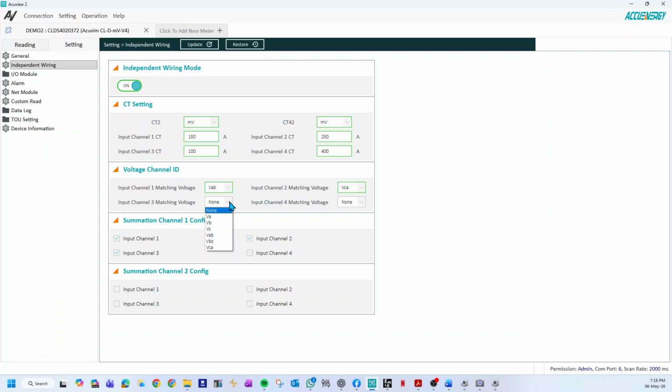After identifying that the third load is line 1 to neutral, you have to select VA only. For example, if the fourth load is identified as line 2 to neutral, you have to use voltage phase B, VB.